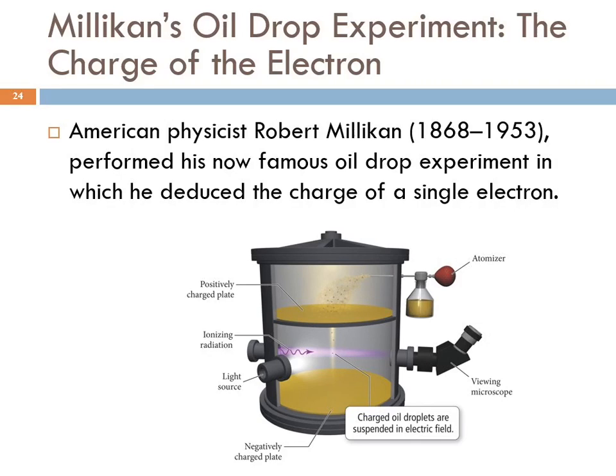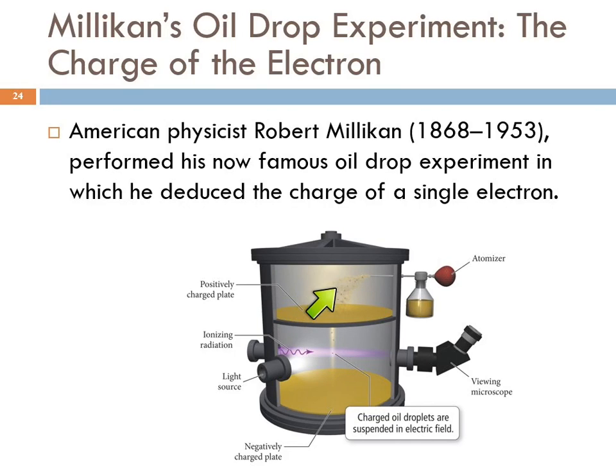Millikan's oil drop experiment. So here, American physicist Robert Millikan performed an experiment which allowed him to deduce the charge of a single electron. I'll show you a video in just a minute, but let's talk through this real quick. So here he has an atomizer and some oil. And so he can spray a very fine mist of oil into this chamber. Little teeny tiny droplets. Not unlike a perfume atomizer that'll take that liquid and make a mist out of it.